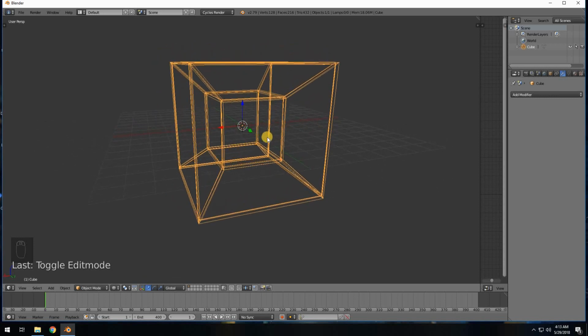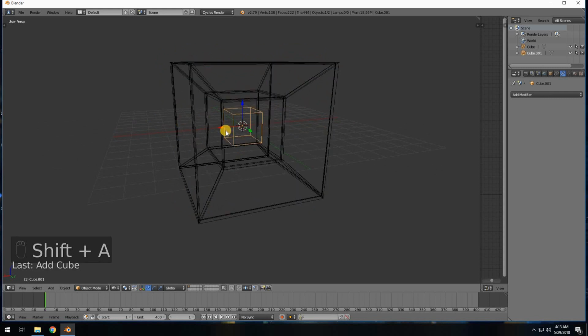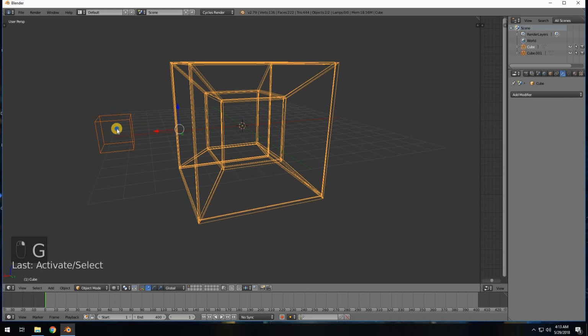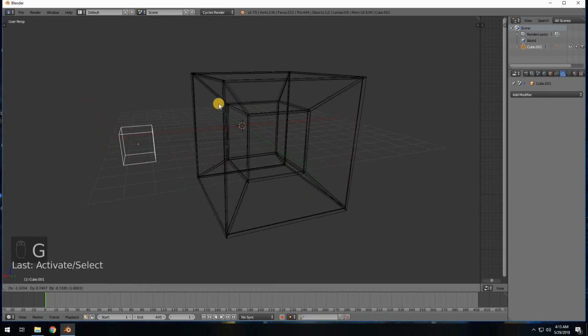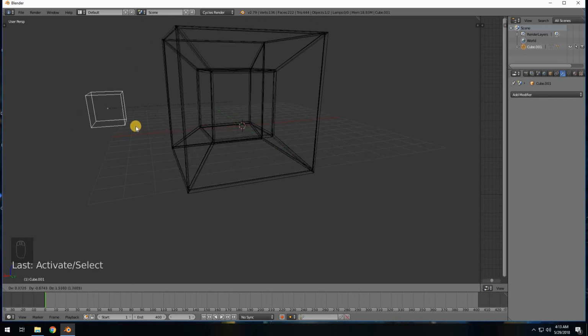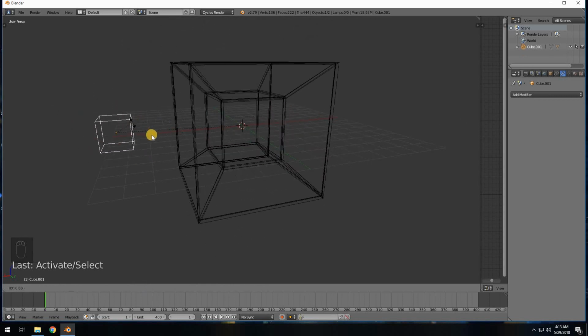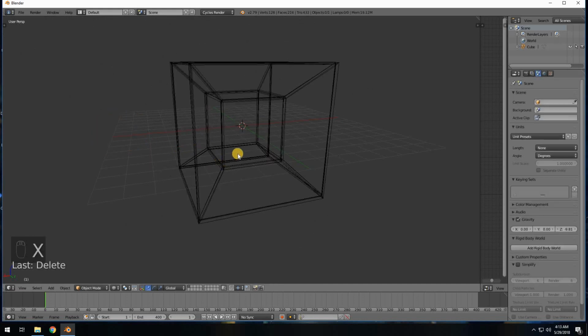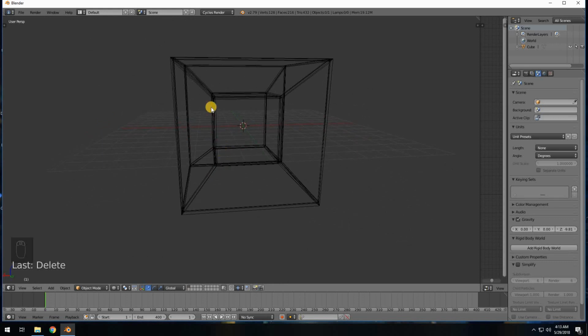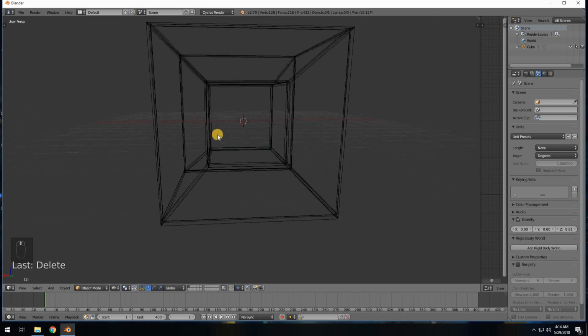So it'd be like if I added another cube and dragged this cube over here and then selected this as my primary selection and this as a secondary selection, that's why it's the darker orange, and then hit Control P to parent, and parented this to this object. Now, whenever I move this object, it moves the other object with it. Their transform and rotation are fixed together. But we're not actually going to parent our vertices to an object per se. We're just going to hook them to an object because that was the easiest way I could see to do this.